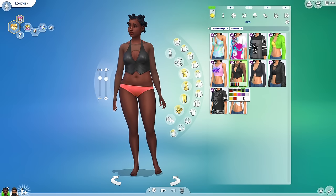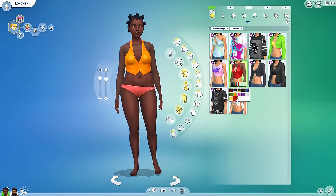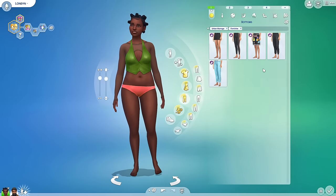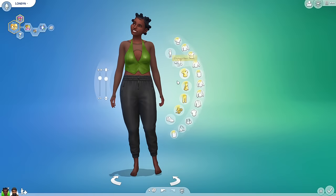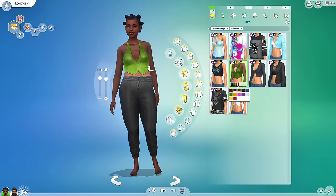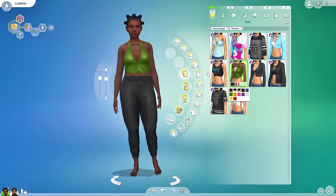Let's check out some of these swatches though. Okay, so the mesh alternates colors. We've got some solids in here too. This is really fun. And anything in this kit can be mixed and matched too, by the way, in case you were wondering. I thought for some reason the mesh tucked into the pants, but it totally didn't. So you could even wear it with these pants here and it looks good.